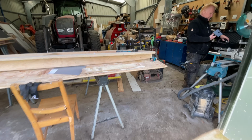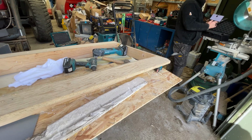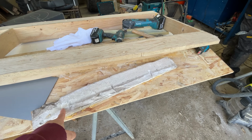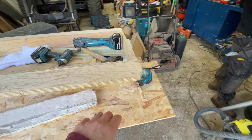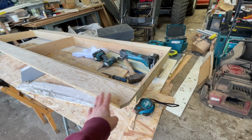So just down in the workshop, and Richard has removed this piece off the front. This was what was originally glassed to our original bulkhead, so he's just cleaned that off, and he's just cleaned the end up here as well. So just clean that all off, and this is all salvageable, to be honest with you.